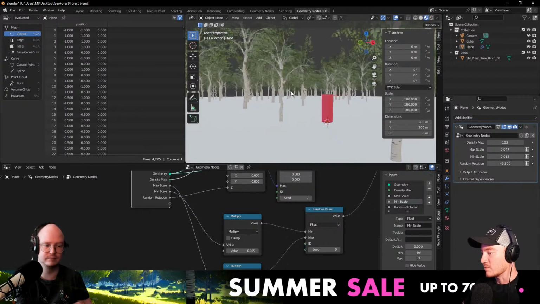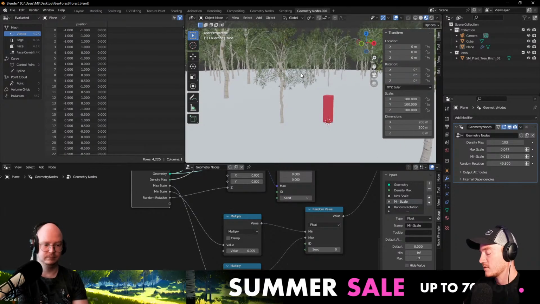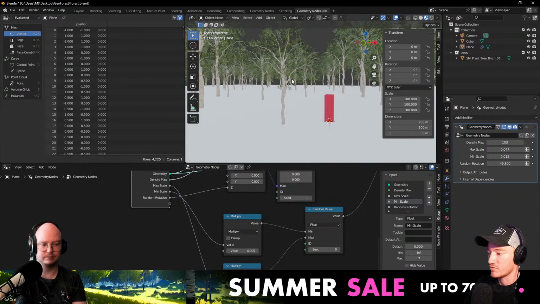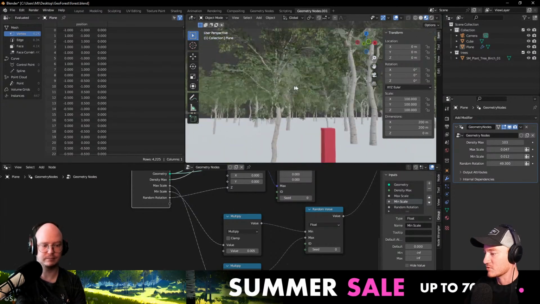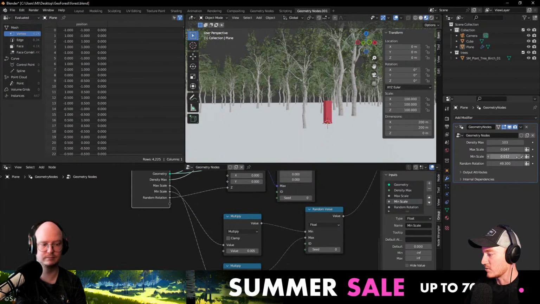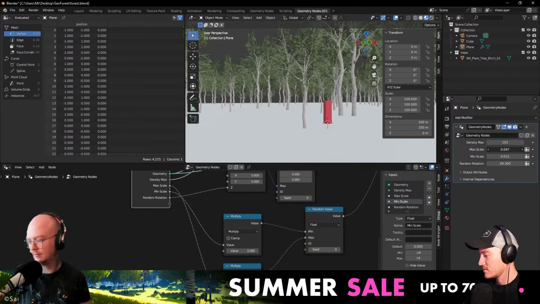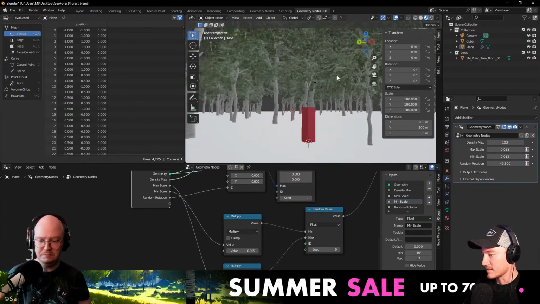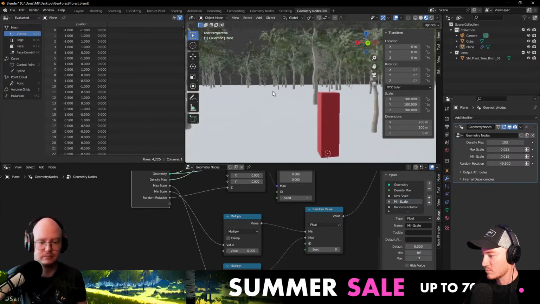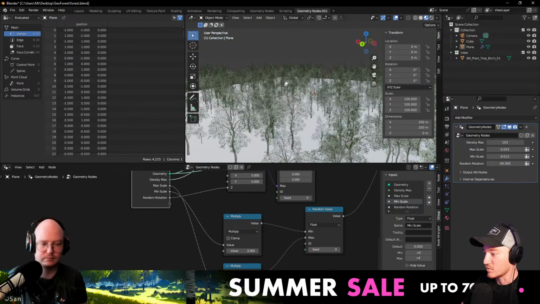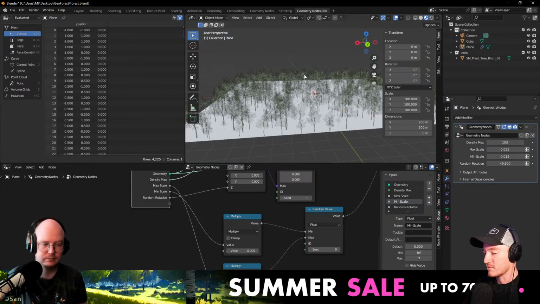So right now this could be a plausible size for a birch tree, even though it's still the same tree. The other ones can still look big as well. So maybe something like that. That way we create a more believable forest. Obviously just with one tree for now, but now we can start to slowly populate.